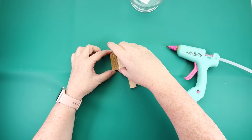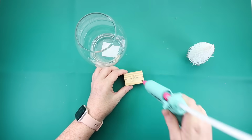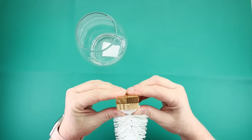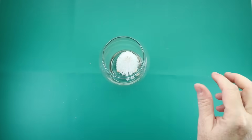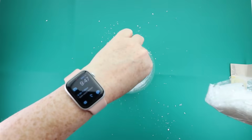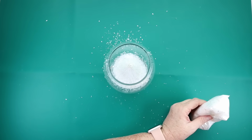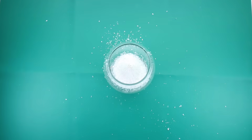From there, you want to grab yourself a brush tree. Now I've got this white one from Dollar Tree. You could grab a green one, a pink one, gold one, whatever color you want, totally up to you. You want to set your tree inside of a vase. This one came from Dollar Tree, but you could pick them up from anywhere. And then sprinkle some of this oh so fun messy snow inside of the vase until you cover up the base of the tumbling tower blocks as well as the tree.